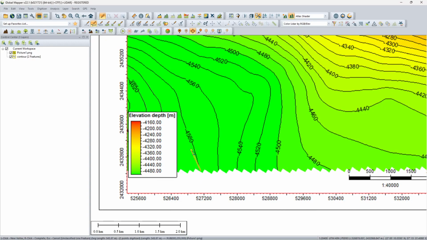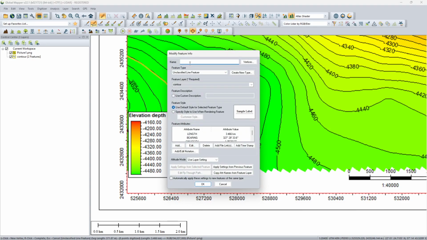We go to the next line. Let's try to make it faster. For your case, you probably need to be more precise. I type the same value here and I go add, select minus 4,580. Each time we are incrementing or decrementing by 20 meters.